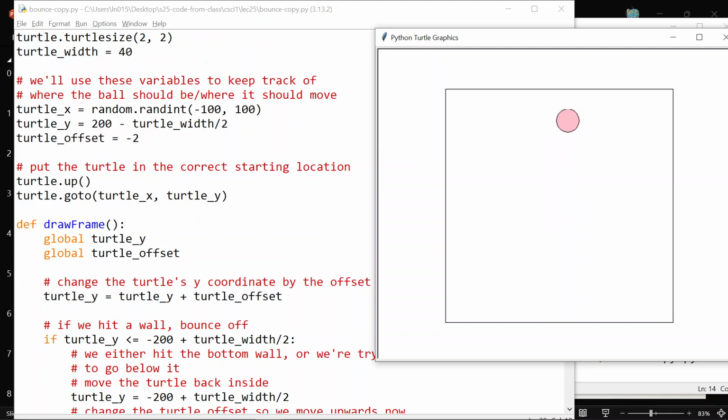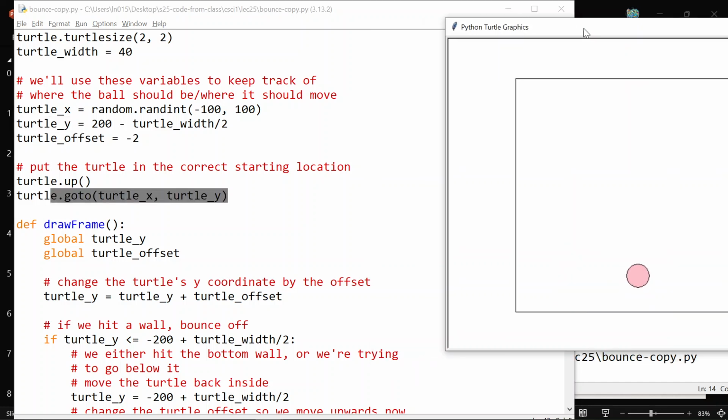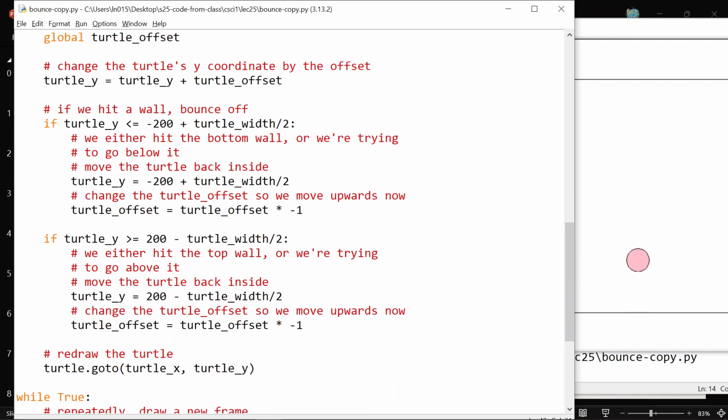And yeah, then we got the turtle into that correct spot. These are just variables, right? Turtle x and turtle y, they're just variables. They don't actually control the turtle. They're just for us to plan out where the turtle should be. It's turtle.goto that actually moves the turtle, who is functioning as the ball right now. Remember that, okay? So eventually you always have to tell the turtle to actually go to those places that we planned for it to go to, wherever x and y are. And it's just y that changes for the rest of time for us.